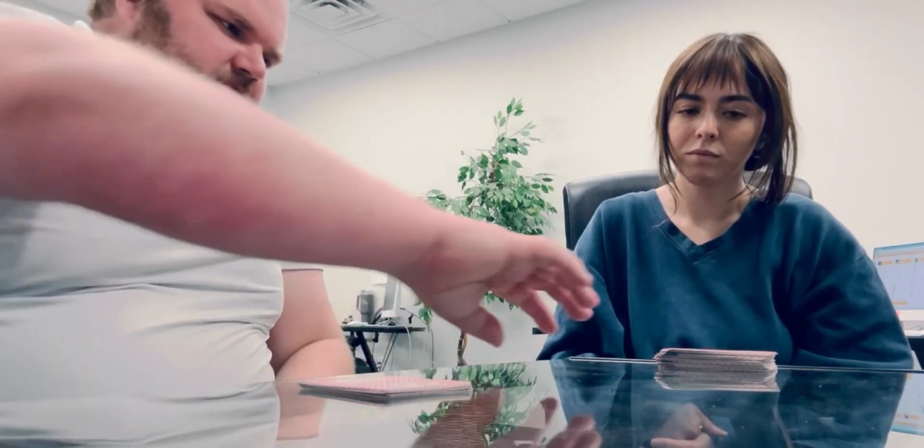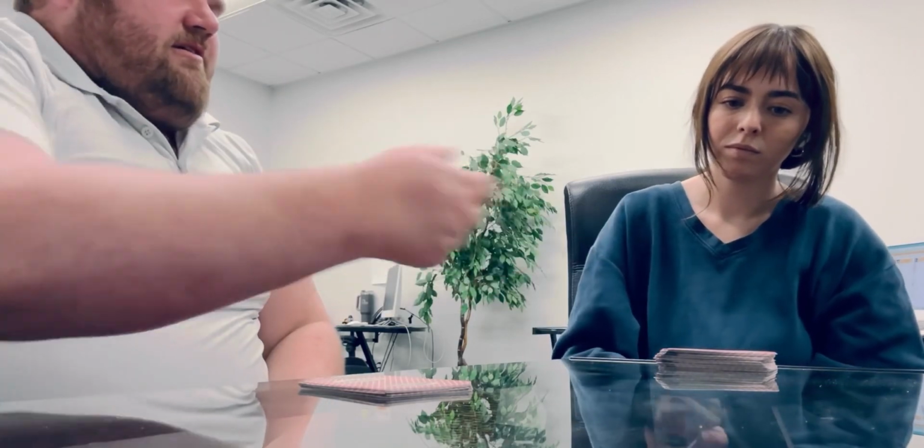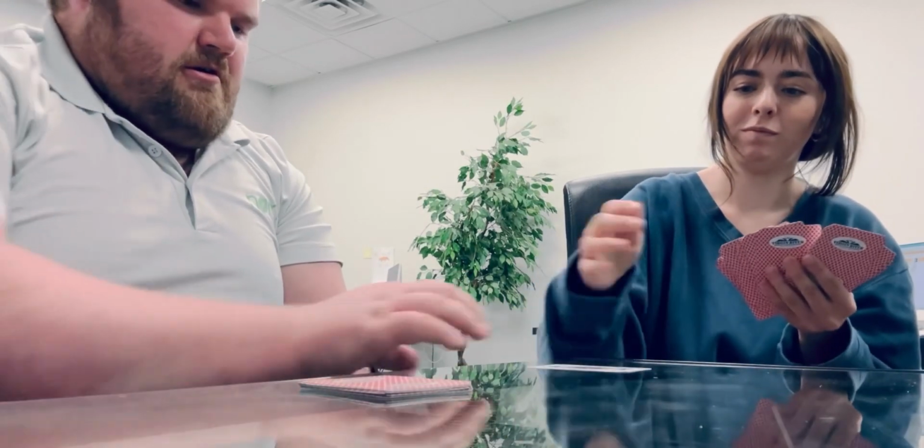So now what I want you to do is I want you to go through and find a card, just any card you want to, and just flip it over for me. Any card you want. Flip it over so you can see it? Yep, just put it down right here for me. Okay, so we got the Jack of Spades, okay?